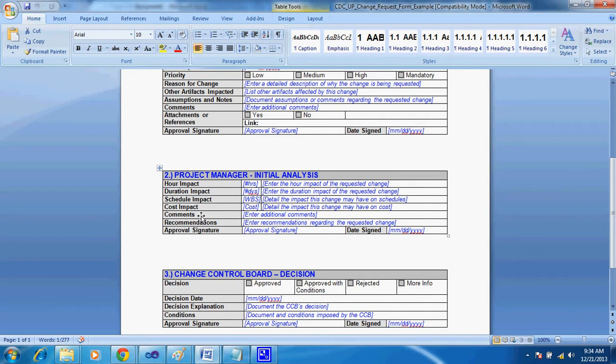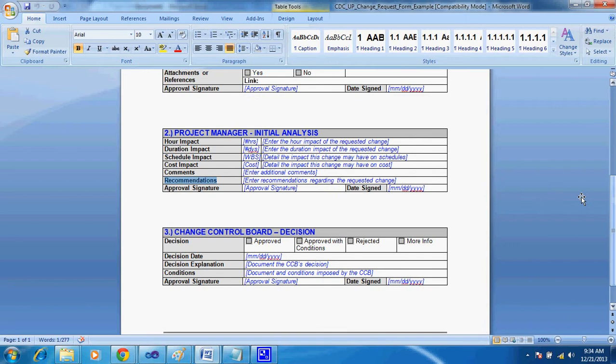So these things he gets to do based on his preliminary understanding of the project with the team member and looking at the health, the various indexes. But this is more in line with writing what could be the impact, how many hours are required, what is the current state, and things like that. He's going to make a recommendation here after his analysis, wherein he looks at the indexes or the work performance report, and then he makes that decision. Then it goes to the change control board for the final decision.